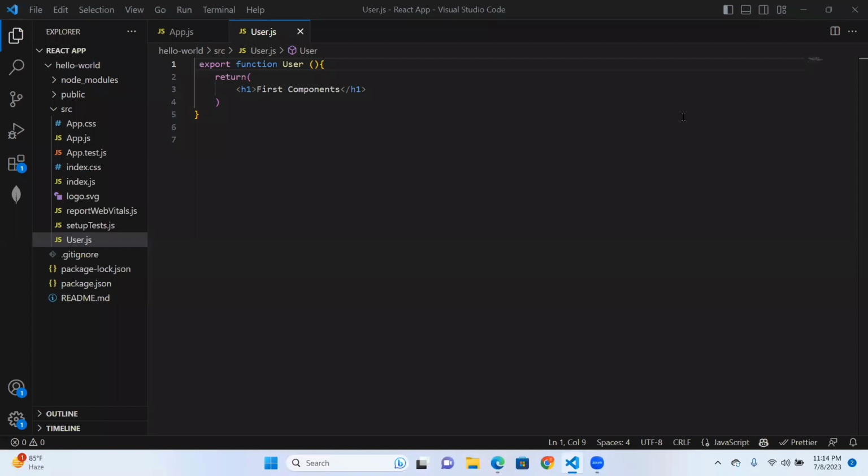Okay, so what is the next thing? Let's create components in the same file.